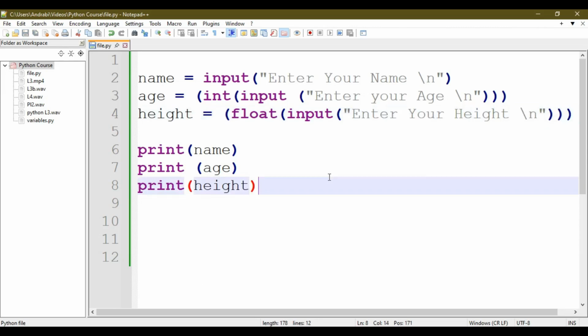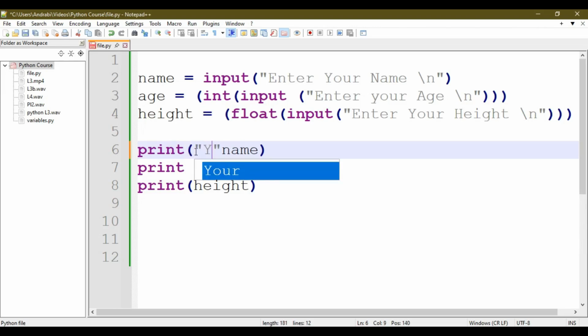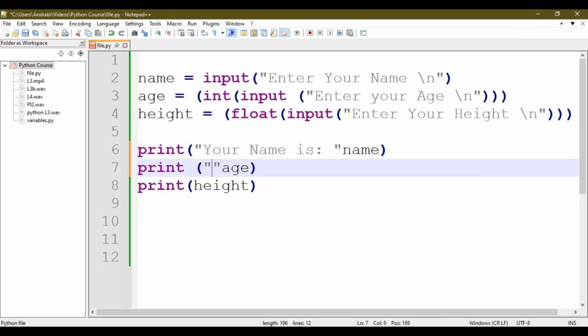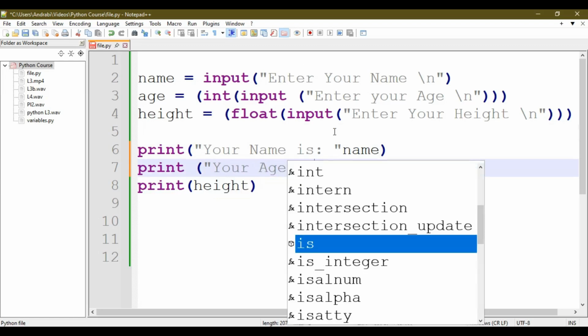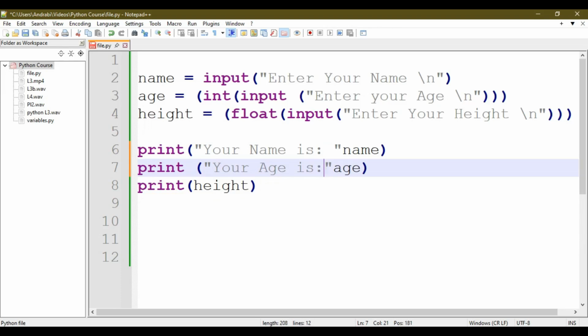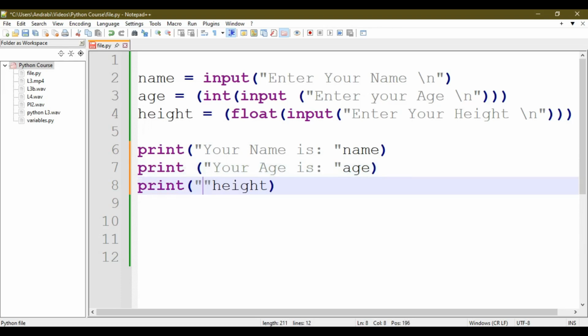That's it. Now let's make the program a little bit more visually appealing by simply writing in the double quotes, your name is, in the double quotes, your age is, and then your height is.